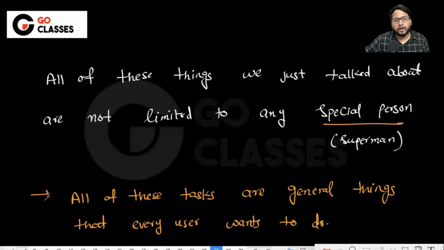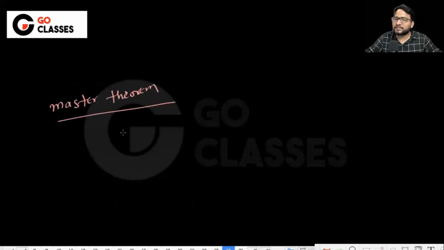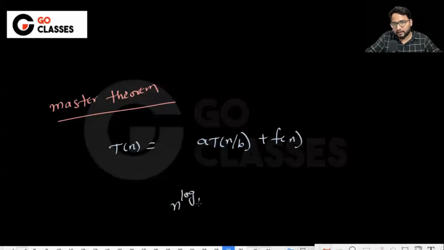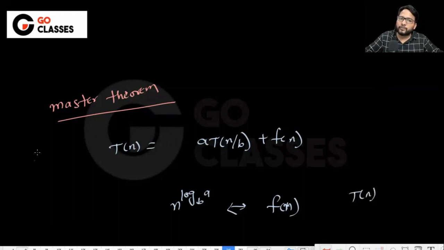Okay. Now, just for the sake of example, I don't know if you have seen that or not. Okay, I will read out the doubts later. So, have you seen Master's theorem in algorithms? There is something called Master's theorem, right? It's not necessary for the operating system, but what I would like to tell is, do you know that Master's theorem is a shortcut? If the recurrence is in a certain format, which means T(n/b) plus some certain format, then we will be comparing some functions, and based on that we will say what T(n) is. Do you remember that? Can anyone tell me why we have Master's theorem?